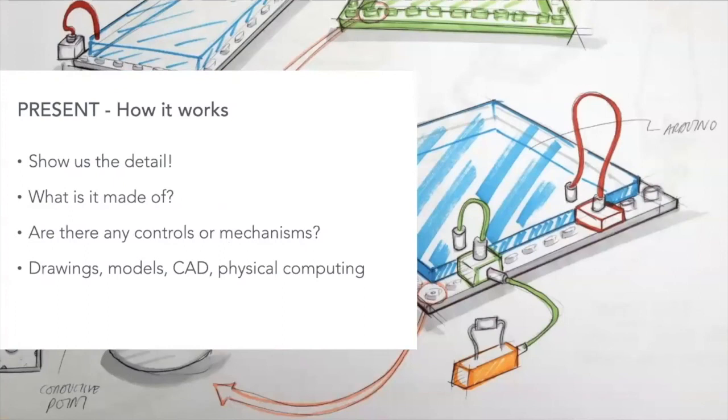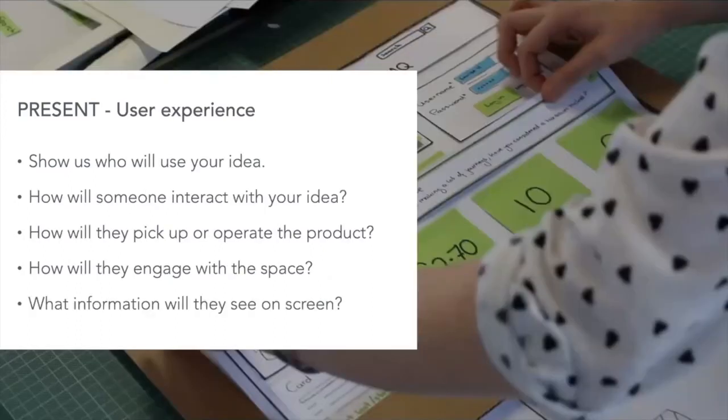Digging into the details. What's it made of? Are there controls or mechanisms? How might they work? Drawing models, physical computing, great. If you don't understand electronics, but you know there will be electronics, it's fine to just sketch some stuff in and say, likely to have connectors. Don't not do it just because you don't understand it perfectly. Some things will be sensible, other things will be less so. Other technologies you totally know you need, and you're going to really enjoy describing them or detailing them, adding a little bit of color, etc.